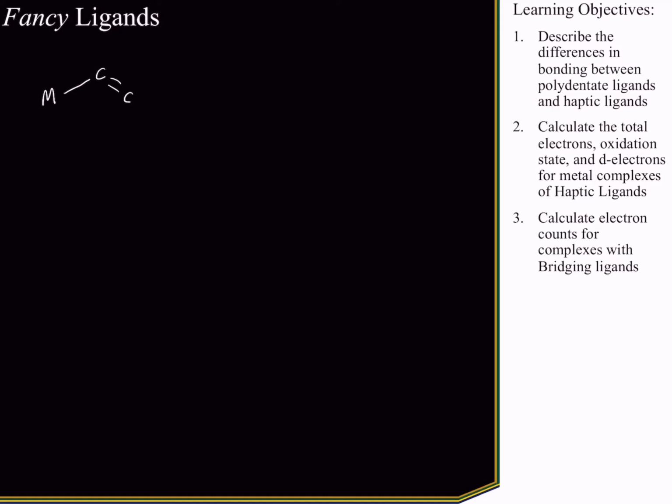If I'm trying to draw out all my atoms here, just to be nice and clear about the types of bonding that I'm describing, I could imagine that I have an ethylene unit that is bound to my metal center. And if I was going to separate this, the neutral form of this ligand, if we're doing our electron counting, I would end up with my metal, and the carbon would have one electron to get to this neutral state. So this would look like an X-type ligand, right? And so this would affect the oxidation state of our metal and our d electron count.